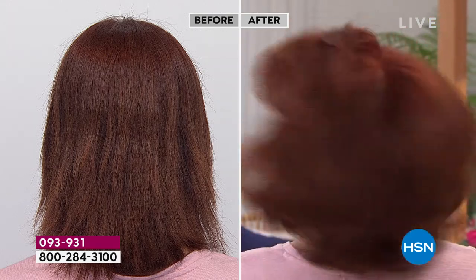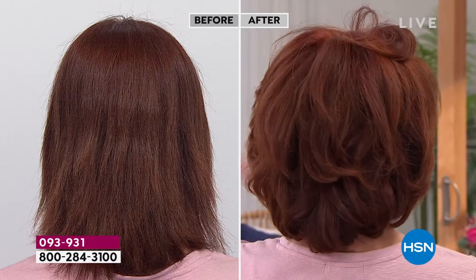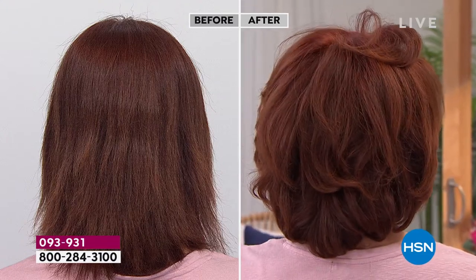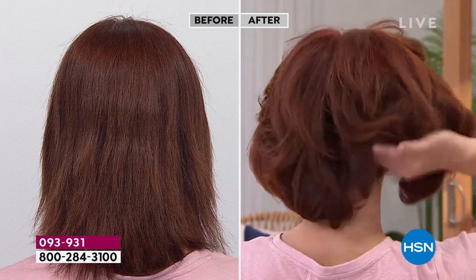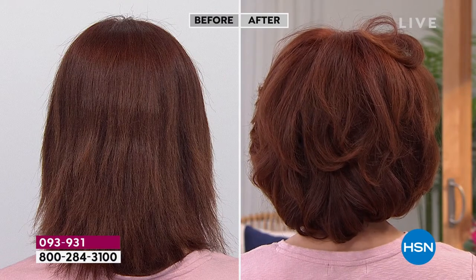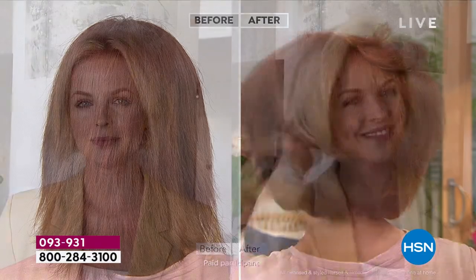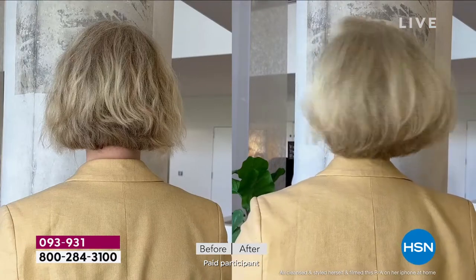You probably saw the texture of it — it lathers, and it lathers if not the same, more than a shampoo. It's all natural, a naturally invoked lather — basically splash action — so it needs oxygen and friction and H2O. In that bucket you're getting, there's hardly any water, so you're really getting your money's worth. If we put water in it, it would probably be a gallon of scrub.